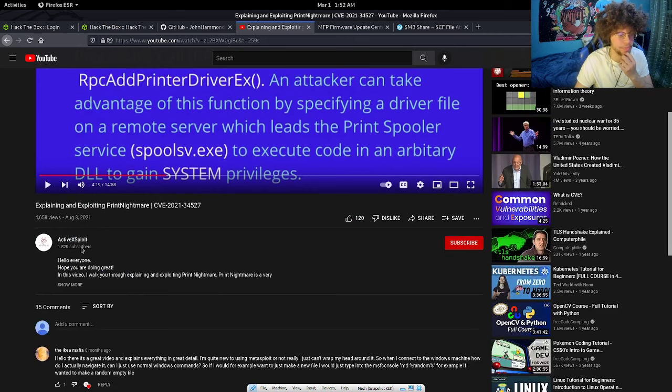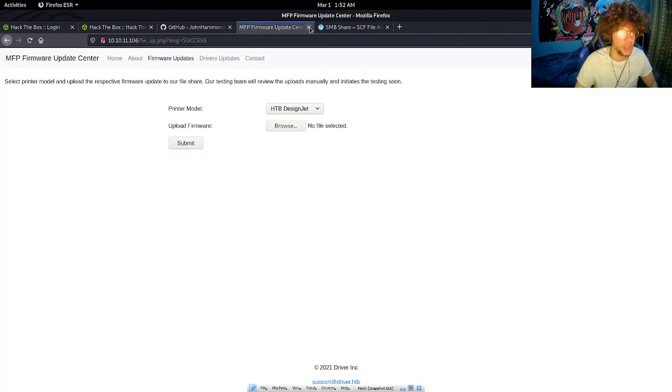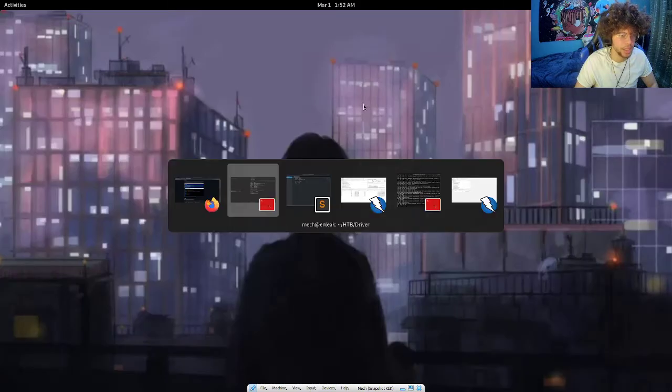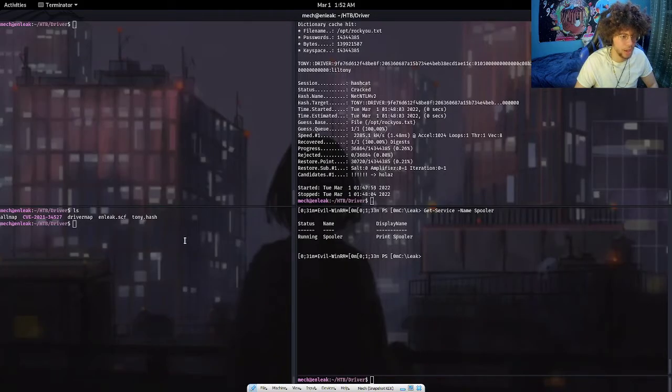Thank you, HackerSploit. Okay, so in theory, we can create a reverse shell under the DLL, and that should give us a reverse shell in theory.